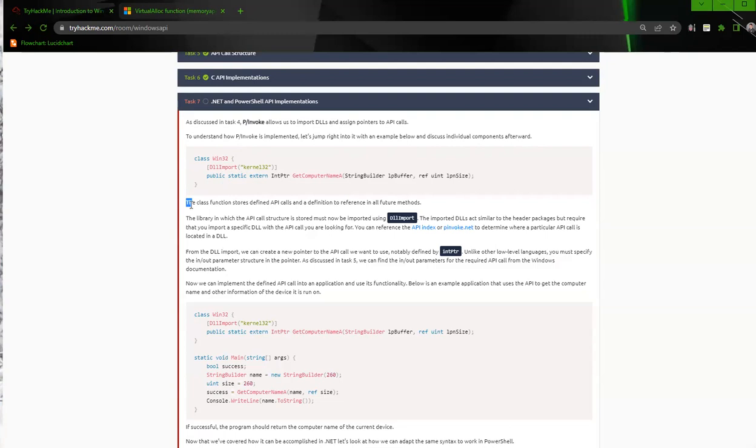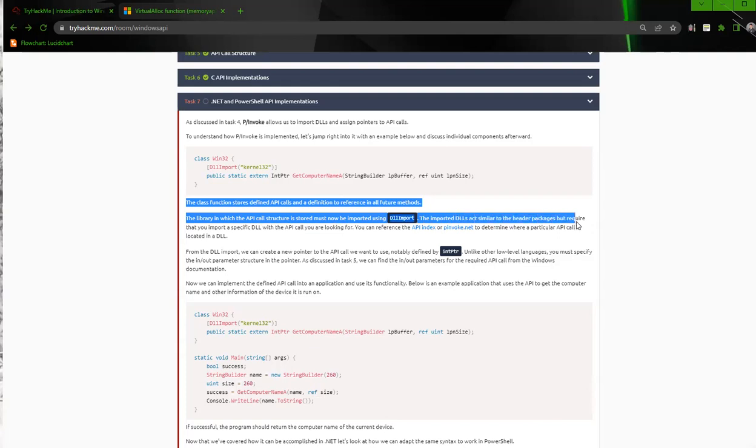The class function stores defined API calls and a definition to reference in a future method. The library in which the API call structure is stored must now be imported using the DLL import. The imported DLL acts similar to the header package, but requires that you import a specific DLL with the API call you are looking for.